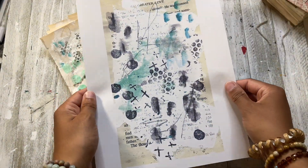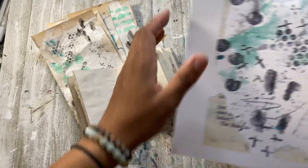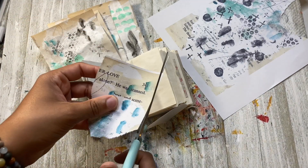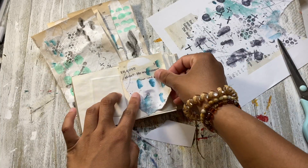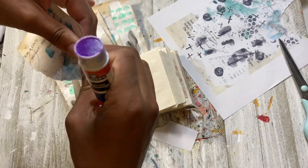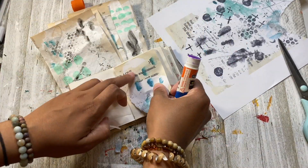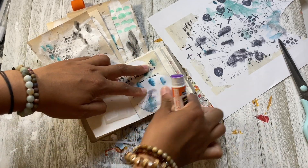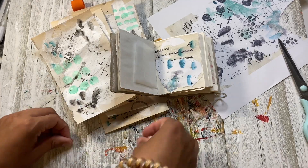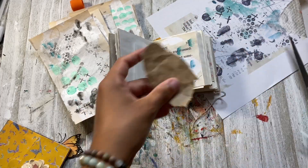I decided to scan my pages — I only did it with one and printed it out, and I'm going to show you what you can do with it. This is my journal spread and I'm just going to do a mini little spread real quick. I'm getting this little piece — I really like this little corner with all the markings. I'm pasting it down and also grabbing some random things from my desk, like a brown paper bag. I love to reuse stuff — if you go shopping and you've got a brown paper bag, save it. You can do markings on it and use that as pattern paper.